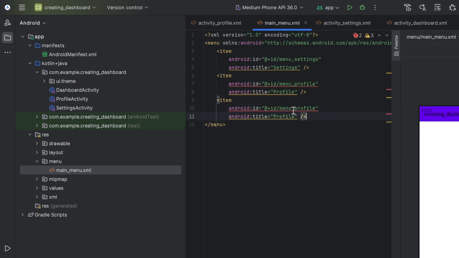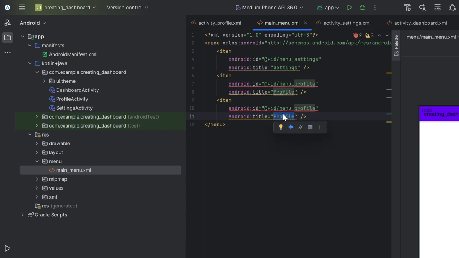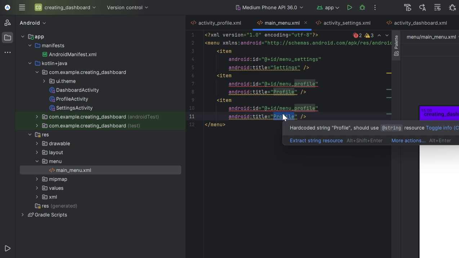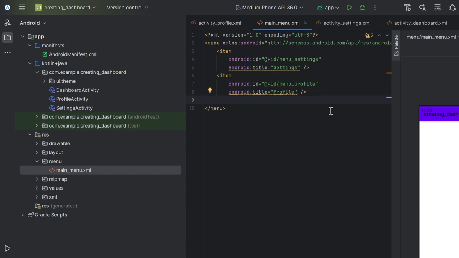And if you want to change the title or the name of the option, just type android:title, profile or my name or whatever you want. So now we're done with this.